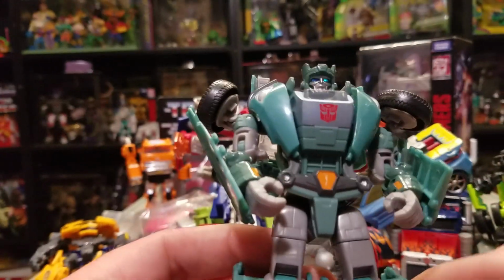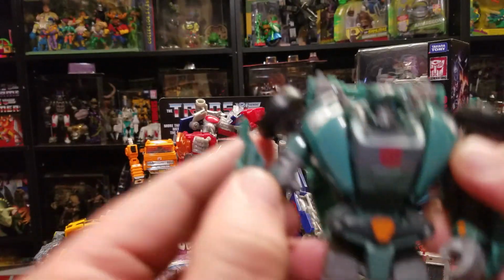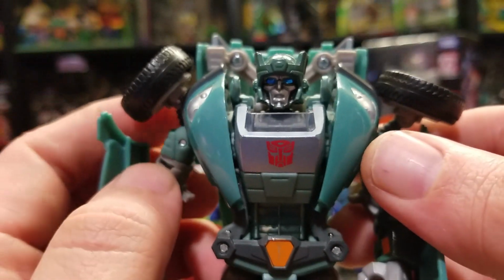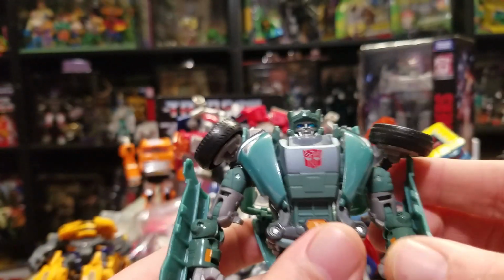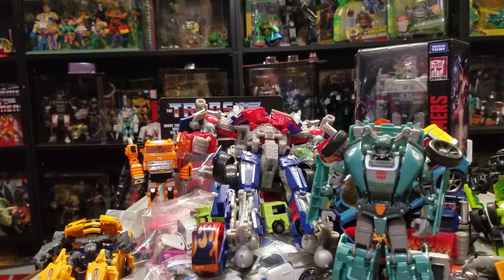I would love to get the head sculpt that has the cigar coming out of it. There's a third-party upgrade kit, and yeah, this is one of my favorite figures. I don't mind having a couple of these, although I will get rid of this one just because I have one already. I will be checking the condition, though, and seeing if this one's better than mine before I get rid of it, because that's what you do. Upgrade what you have.